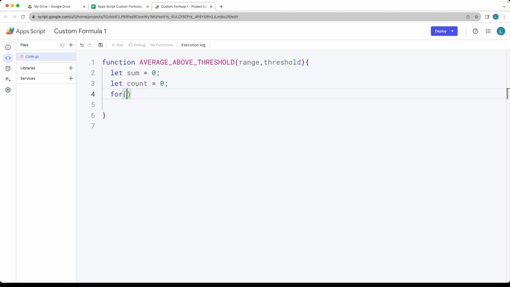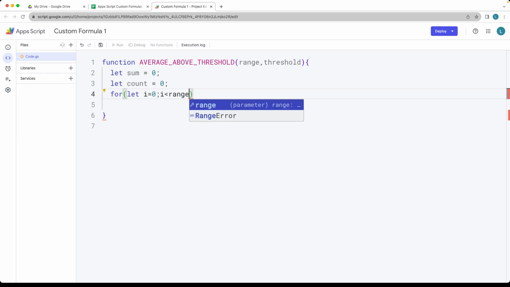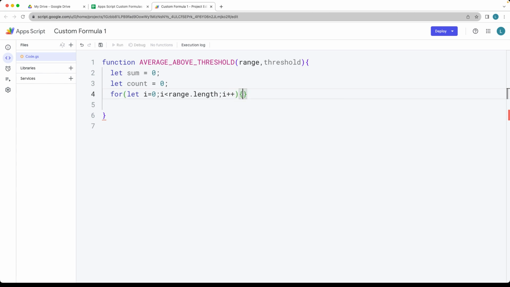Then using a for loop, we're going to loop through starting at the value of 0 while the value of i is less than the range length. Range length is going to be a value that's going to be sent in to the function within the range. So range is going to hold a value, and it's going to be the length there. We're taking that value and continuing the loop until we reach the end of the items within the range.